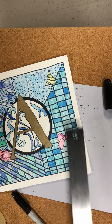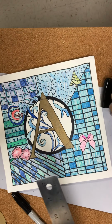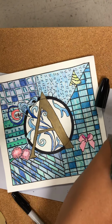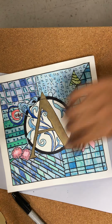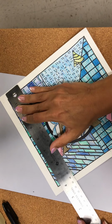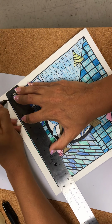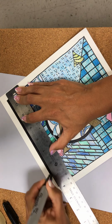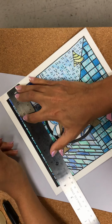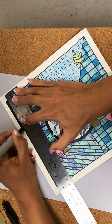I'm also going to go around and make the four borders thicker. Again, when you're tracing with your Sharpie for any of the projects, you're going to want to use a ruler so that it stays nice and straight. Again, I'm using my thick Sharpie. If I want to do that twice, I can, depending on how thick you want the border to be.